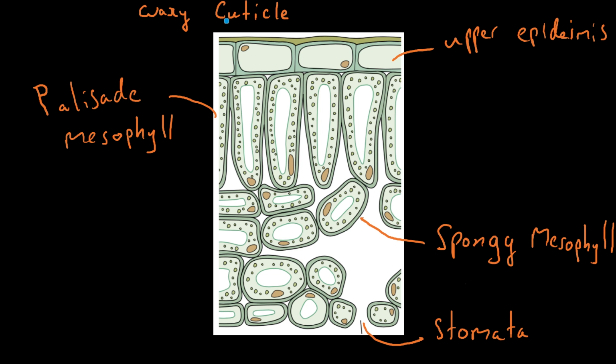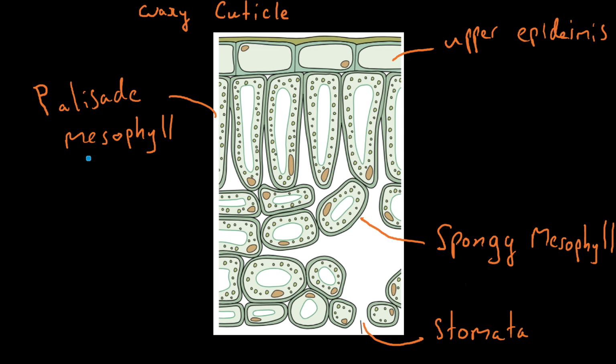So you've got the waxy cuticle, which is right this bit at the top, which provides basically protection to the leaf. It doesn't let water in, right? It's waterproof, and so that's why you see water dropping off the top of the waxy cuticle. It doesn't really let water out either, which is a great thing. The upper epidermis, which is basically a protective layer as well, not really much happening there.